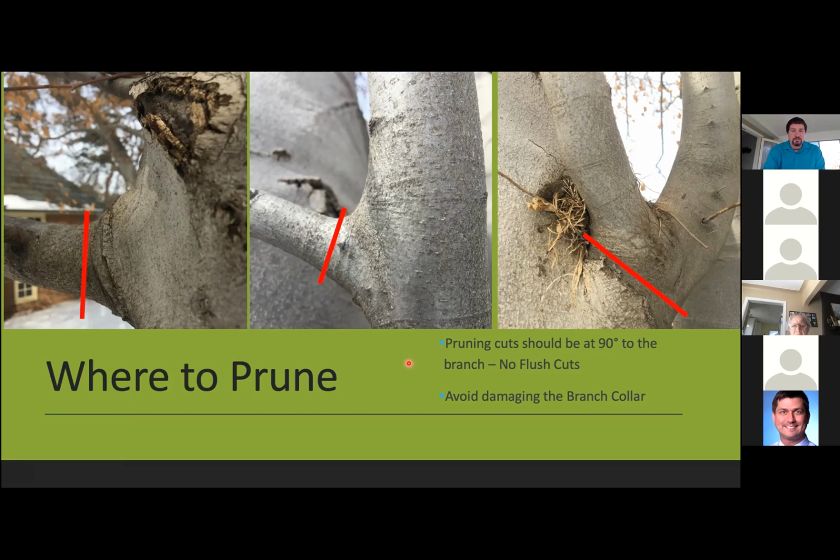The other thing to keep in mind is that you want to make sure that the cut you're making leaves the smallest wound possible. So on something like this one in the middle here, you're probably going to leave a little bit of a shoulder on this limb. It'll stick out a little bit. That's okay, because if you were to cut straight down, instead of having a small circle, you'd end up with a big oval, and you're going to have a lot more surface area that's got the potential to rot or get infected with something. So you're trying to minimize the size of the wound while at the same time not leaving a really big stub.